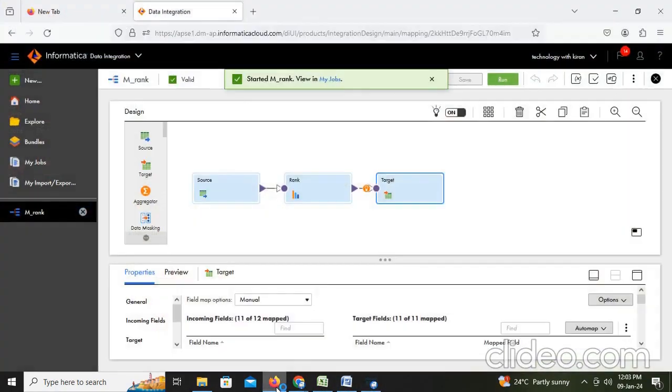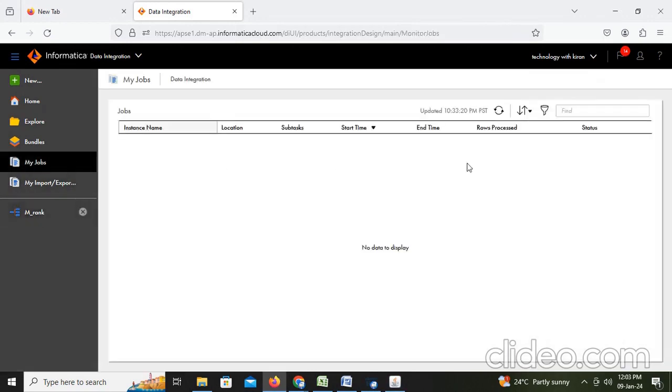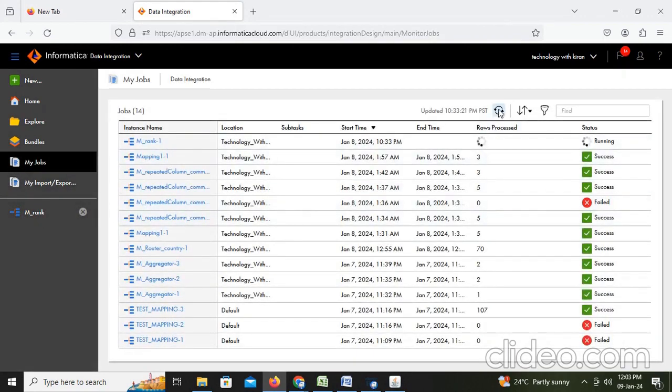Go to my jobs. Open our Oracle SQL Developer to see how many ranks we loaded. Refresh. When you refresh, only then does it go to running mode. Why?